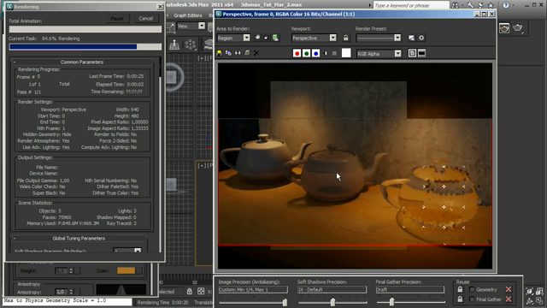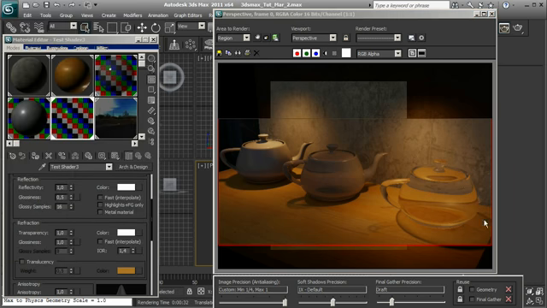Obviously the area shadows for the transparent surface are really heavy, and you see that now that we have the reflection over the surface, we also have some really interesting shadows for the glass teapot.